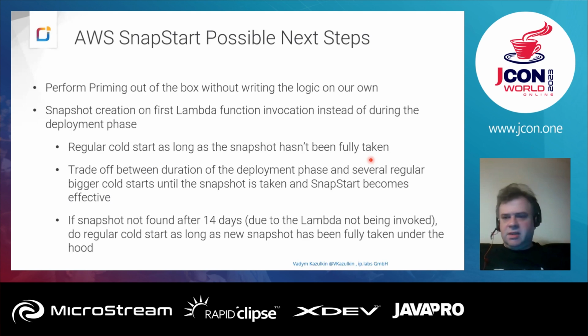And the same I would apply for the snapshot for functions that are not invoked for 14 days. They should not throw an error in that case, but start the full snapshot process, a timeout, not an error. Start the full snapshot and then deliver. So just behave as if there were no SnapStart. Normal cold start, the snapshot is taken, then activate SnapStart once again, and all behind the scenes will be quite good. Then you don't need to think about the invocation pattern of your function.